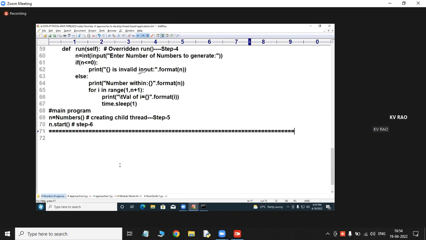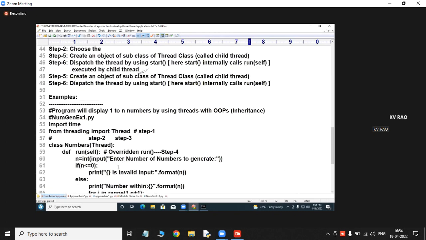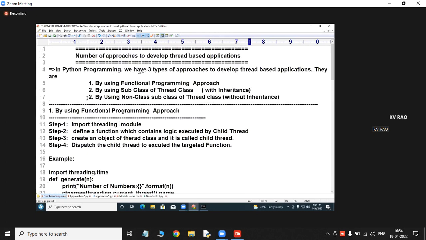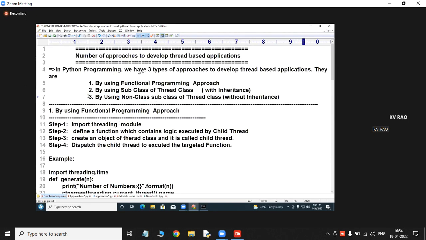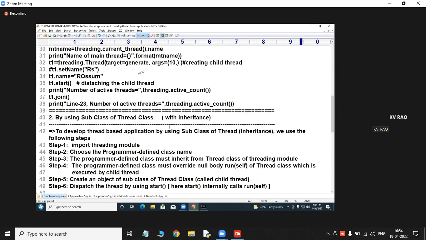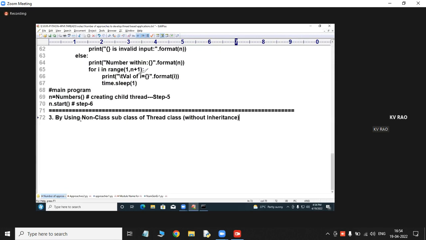Okay. Next up, approach number 3. What is approach number 3? This is the third approach. I will upload this once again. Come down to this place. What is it saying? By using a non-subclass of Thread class. Yes, Sandhya, correct. First formal parameter in the class level method. Exactly.